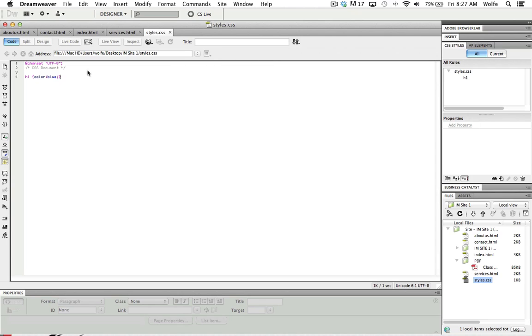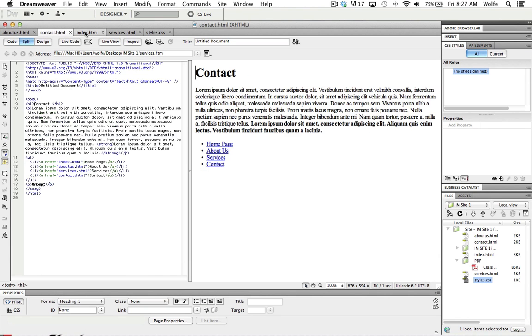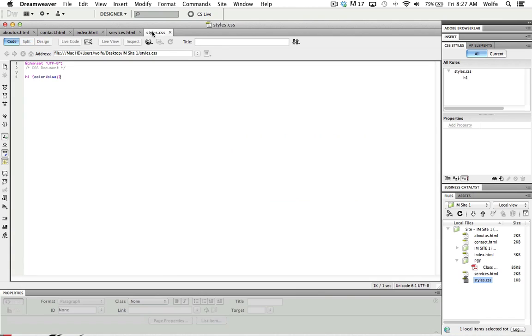Okay, no. Now we have to take this CSS style sheet and link it to these other pages. And I think I've said this before, but you don't know how lucky you have it with this version of Dreamweaver, as in the olden days everything had to be basically hard-coded. I'm still going to expect you to know it, but there are a lot of shortcuts in this program that make it easy.